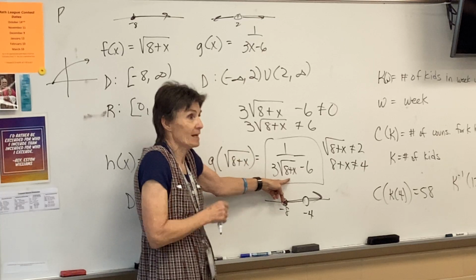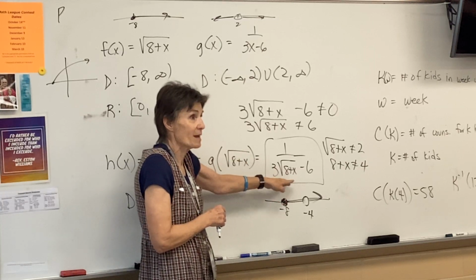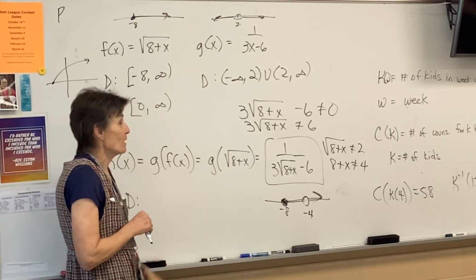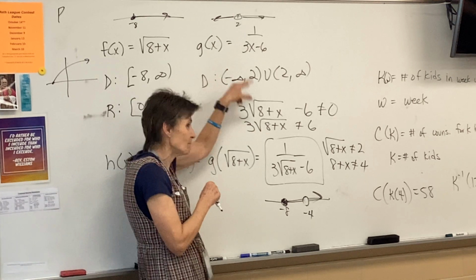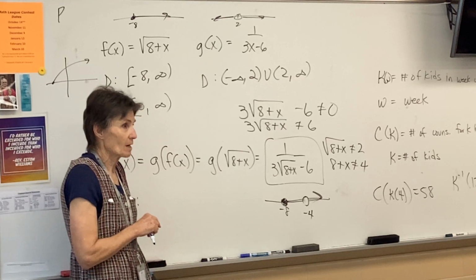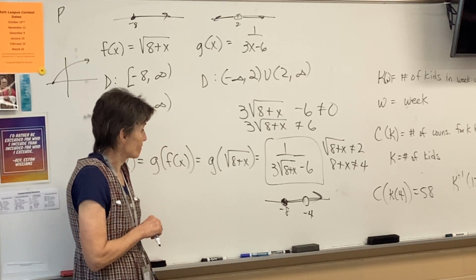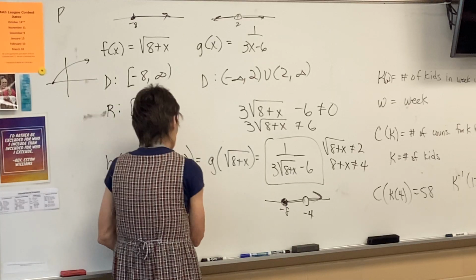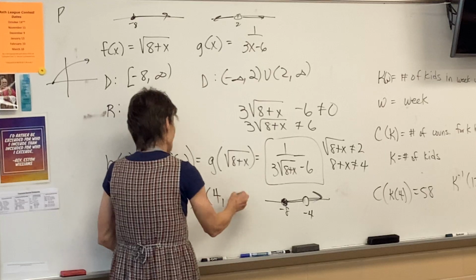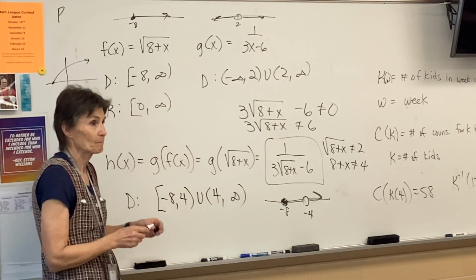So your domain hinges on the domain of the original. It can't be less than -8, period. So the domain of the original and the domain of the composition. That intermediate step, that G function, doesn't really matter in terms of the domain of the composition. Okay, so for your domain of this one, I hope you put -8 to -4, and then -4 to infinity. Is that all right with everybody?